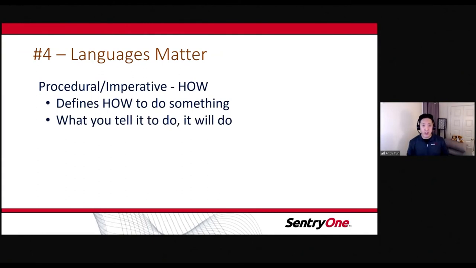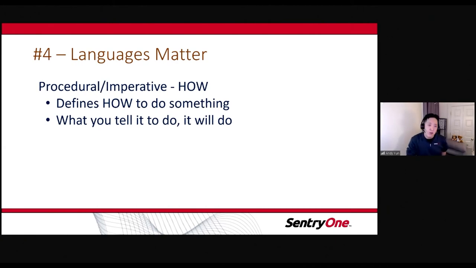There's one class of programming languages called procedural or imperative programming languages, where the code dictates how to go about doing something. Most of us who have developer backgrounds, myself included, I have a computer science degree, were raised on languages like C, C++, C#, Java, and so on. All of these are procedural imperative languages, which basically say when you write a piece of code, you're instructing the computer to do this, this, this, and this. That's what the code is doing: it's giving explicit instructions.